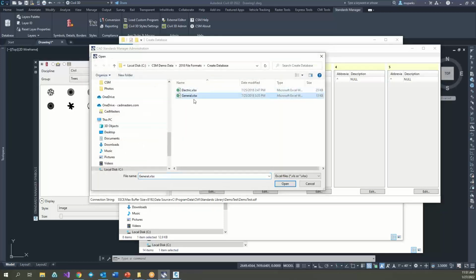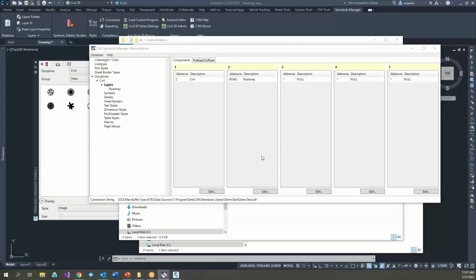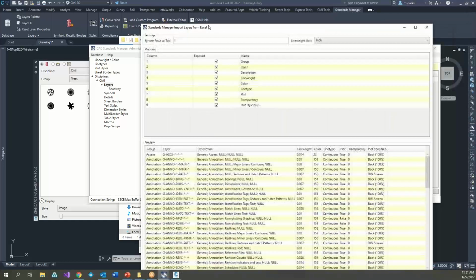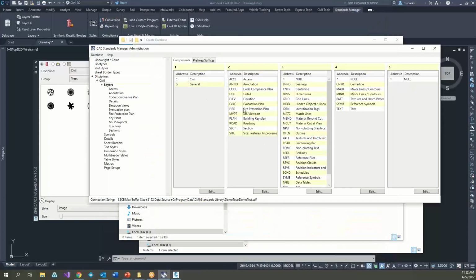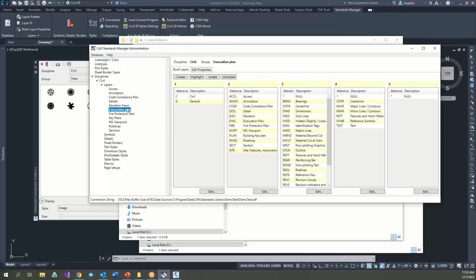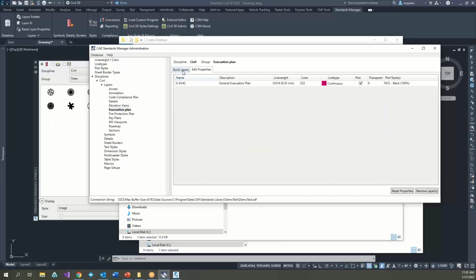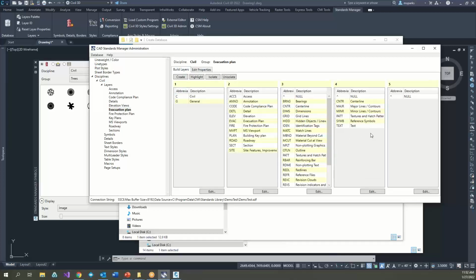So I'm going to import the general to this one. It's reading it, so let's put it on this side. Okay. So each one of these columns, you can determine what it is, and as long as you keep it the same, you should be fine. I'm not going to do too much here. I'm going to hit OK. So you can see they all get added to that. And so now all those groups that were in there are now automatically there. That would be the easier way to do it instead of building it from scratch, for sure.